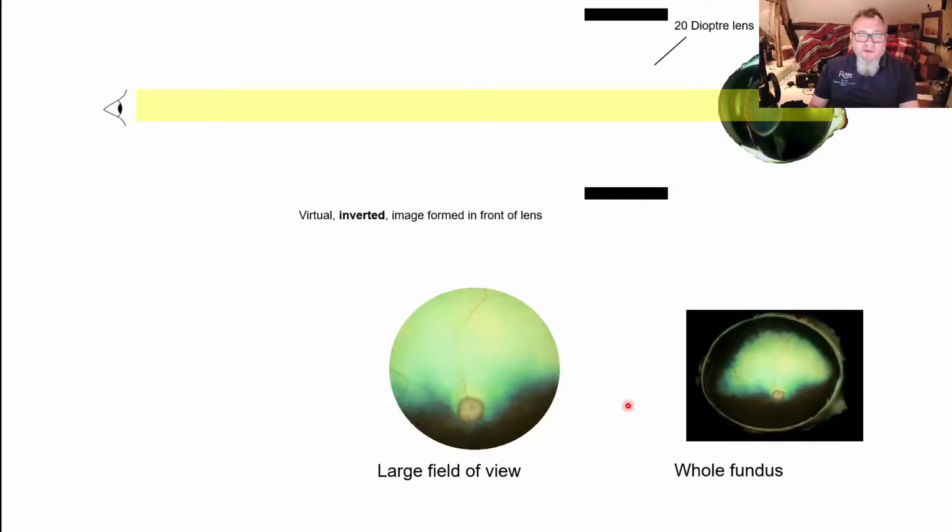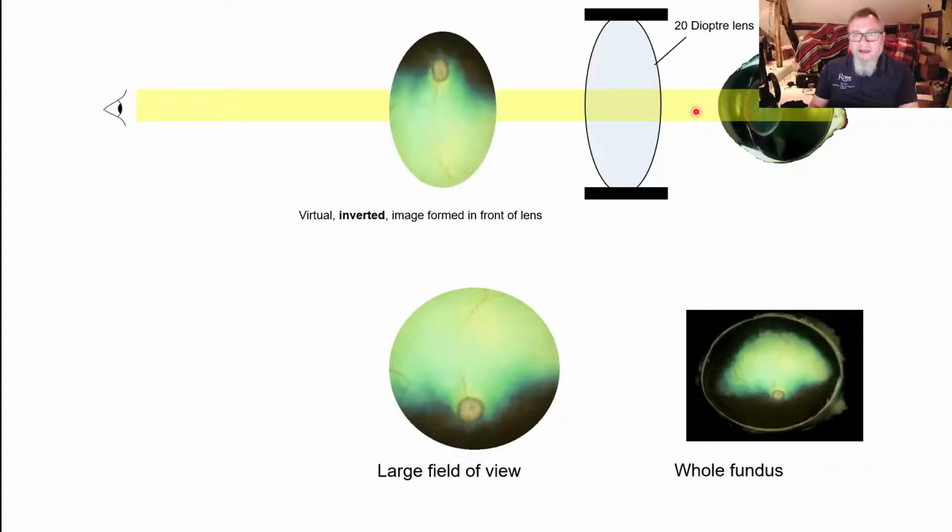So how do you do indirect ophthalmoscopy? It relies very much on visual access. It's an arm's length technique, so I'm a long way from my patient. You've got a lovely tapetum reflection as the light passes, either with a light beside our ear, a head-mounted kit set, or even a head torch. And then we add in a 20 diopter lens. When we add in that lens, the reflected light from the eye refocuses to form an image, a virtual image, in front of the lens.